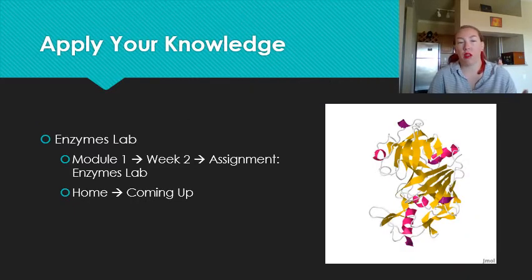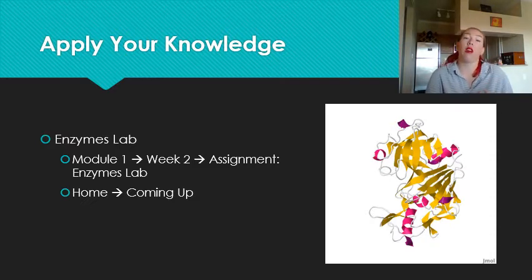Okay, so we've learned about the molecules of life: carbohydrates, proteins, nucleic acids, and lipids. Some of the most important structures that proteins can form are called enzymes. These are molecules that are very important to life because they speed up chemical reactions, both inside and sometimes outside of our cells. In this way they're catalysts. They speed up a chemical reaction, but these are biocatalysts, so we call them enzymes. For your assignment this week, your first lab, you're going to explore how certain factors such as temperature and pH affect the function of a certain enzyme called renin. You can access this lab and instructions from Module 1. Or, as the due date draws near, you may see it on the homepage on the right side of your screen.